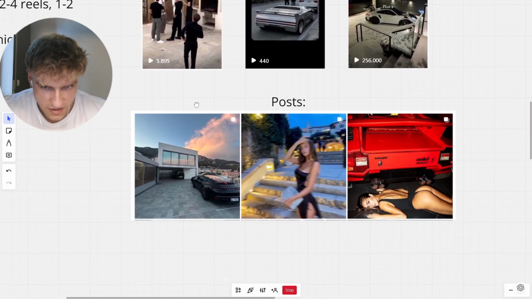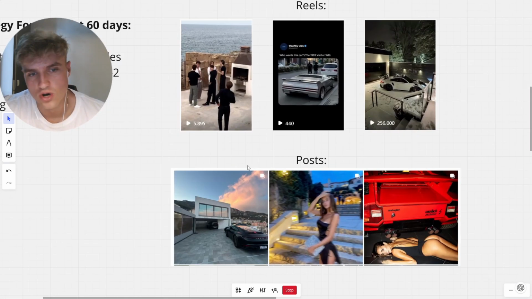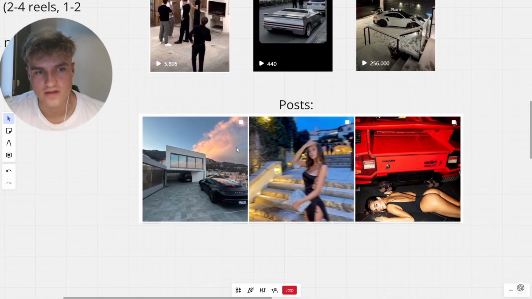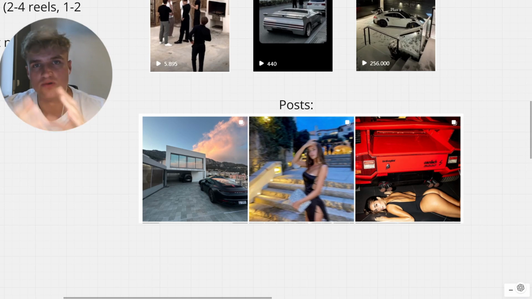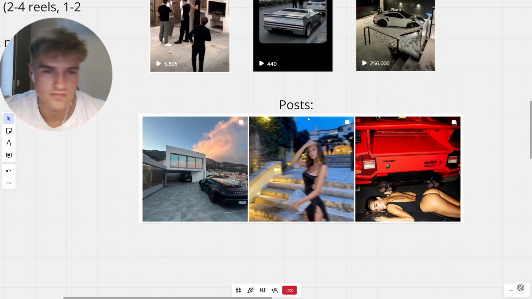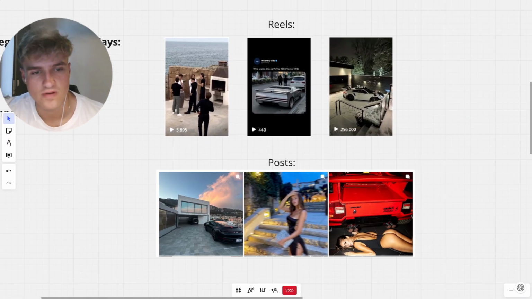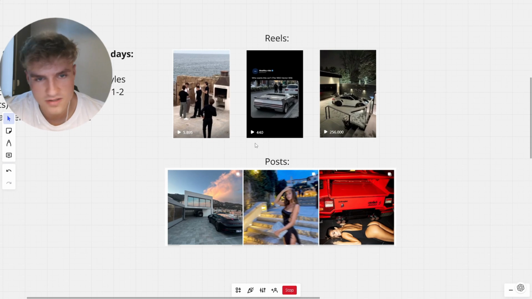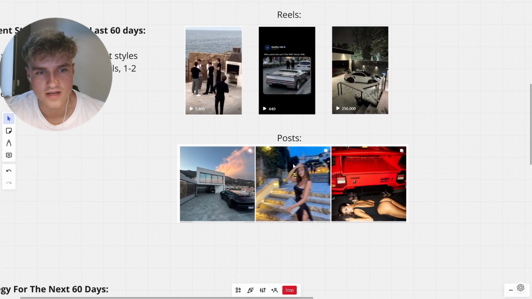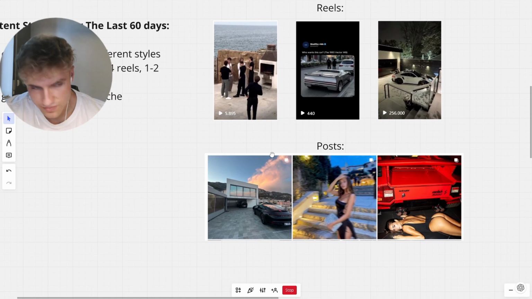So for the posts, I did just the normal carousel posts, like I already told you in the last video. It's basically 4 to 10 photos just from Pinterest or Instagram itself, and I just put them together, add nice music to it, and that's the overall content actually from my page. And I really still love the page. I still love the aesthetics, and if we can grow this page to more followers, then I'm pretty sure that we will print a lot of money. But it will take time.